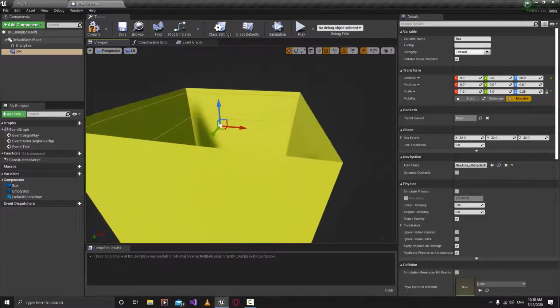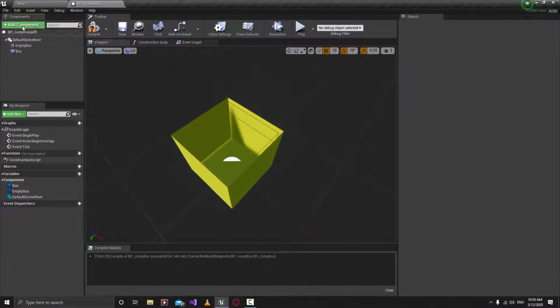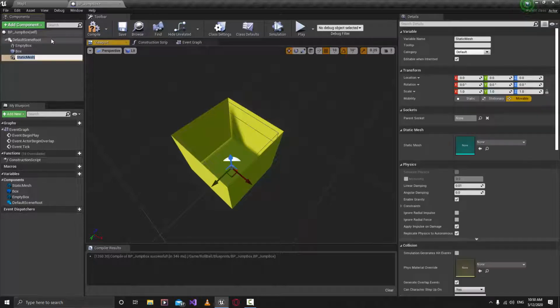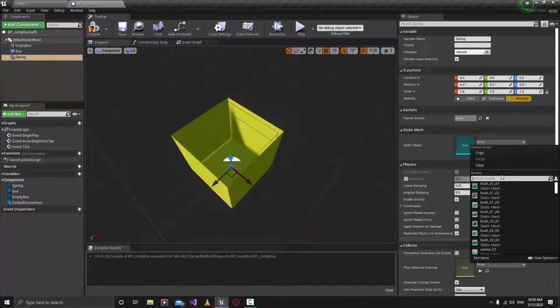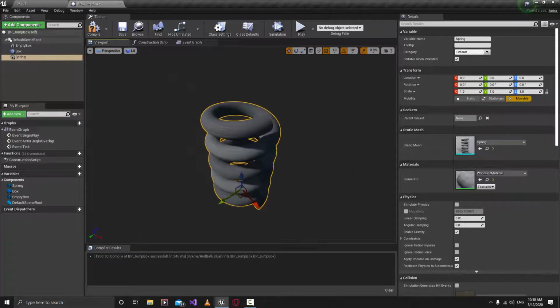All right, and what we want to do next is to add component and then type static mesh again, and this time what we want to call it is spring, because we want to add the spring to here. Then search for spring again and bring the spring into here as well.